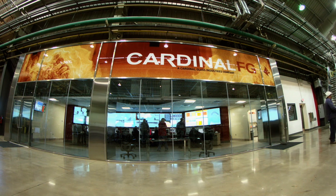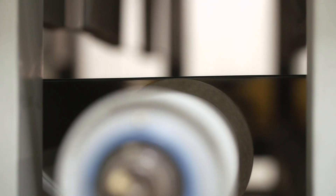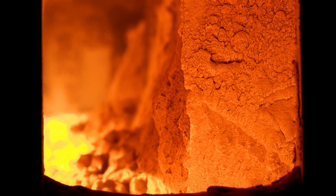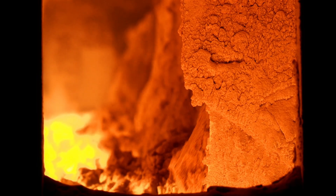We'll start our technology tour by analyzing the float glass process. Float glass is raw flat glass, with the name coming from floating liquefied sand and other materials over a bath of molten metal. It is glass in its most basic state, without coatings, laminations, or other treatments. Yet it is important, since defect-free float glass forms the basis for all of Cardinal's advanced glass products.